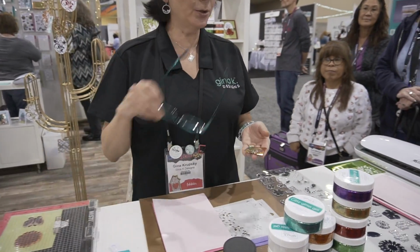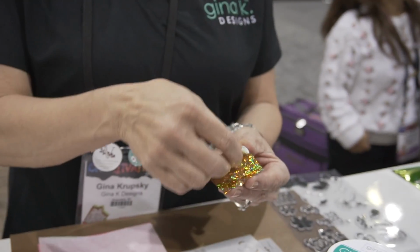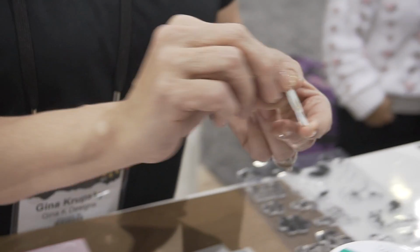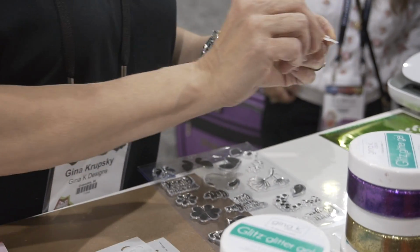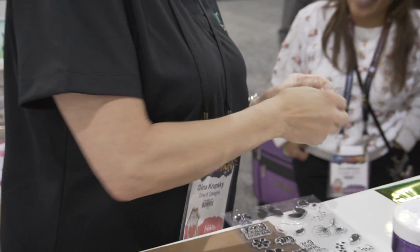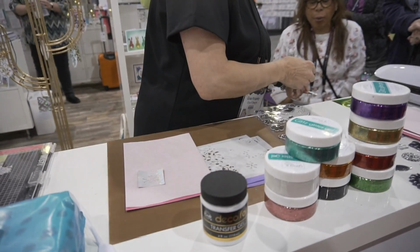So now that that's gone through the laminator, now what I'm going to do is peel it. Grab one and we'll run one through. Yeah, pretty? Perfect. Okay. Hi, how are you? How's it going? Good. So that is with the transfer gel and the foil.